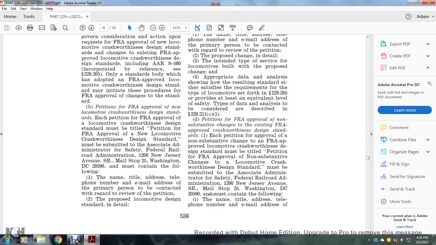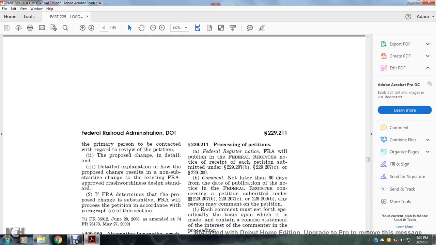It must contain the name, title, address, telephone number, and email address of the primary person to be contacted with regard to review of the petition, the proposed change in detail, and a detailed explanation of how the proposed change results in no substantive change to existing FRA-approved crashworthy design standards. If the FRA determines the proposed changes are substantive, FRA will process the petition in accordance with paragraph C of this section.